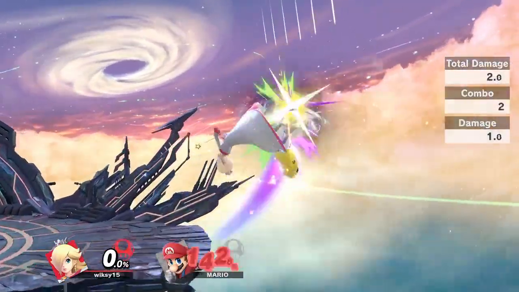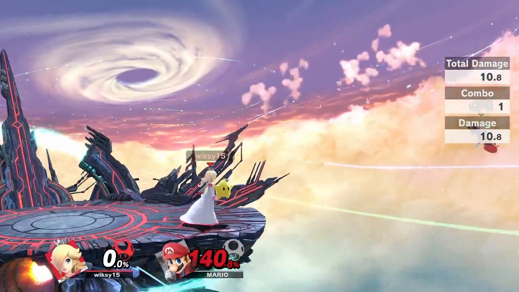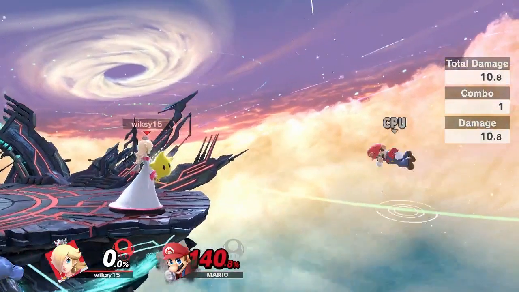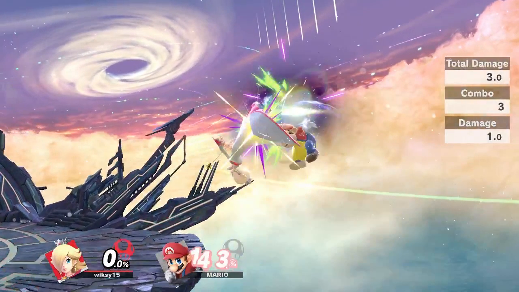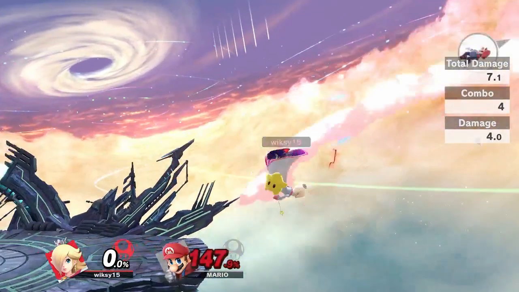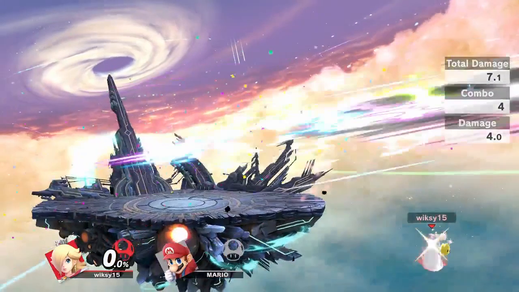Rosalina's Fair got a major buff to the point it's now a kill move at around 130% near the ledge. It has a great range and the galaxy is a tiny disjoint. It has less landing lag like in the previous game, but you still have to be careful with it, as if you whiff or miss your opponent completely, you may still be punished for it.